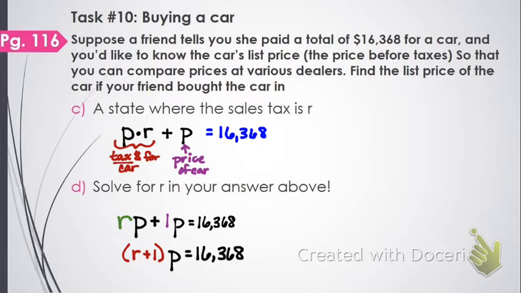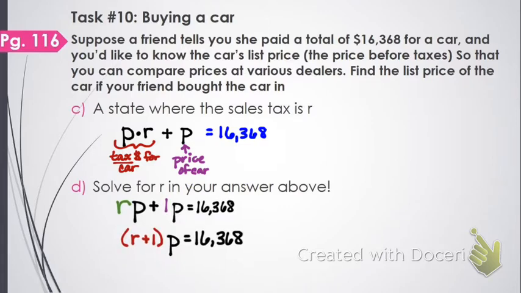We're supposed to solve this for R. In part D, that means we need to get the R by itself. Where is the R right now? It's in the parentheses. If the variable that I'm trying to get alone is inside parentheses, anything that's outside those parentheses has to be the first to go. What's outside those parentheses? P. How am I going to get rid of the P? Divide both sides by P. Right now it's being multiplied, so we're going to divide by P. That'll make it cancel right here.